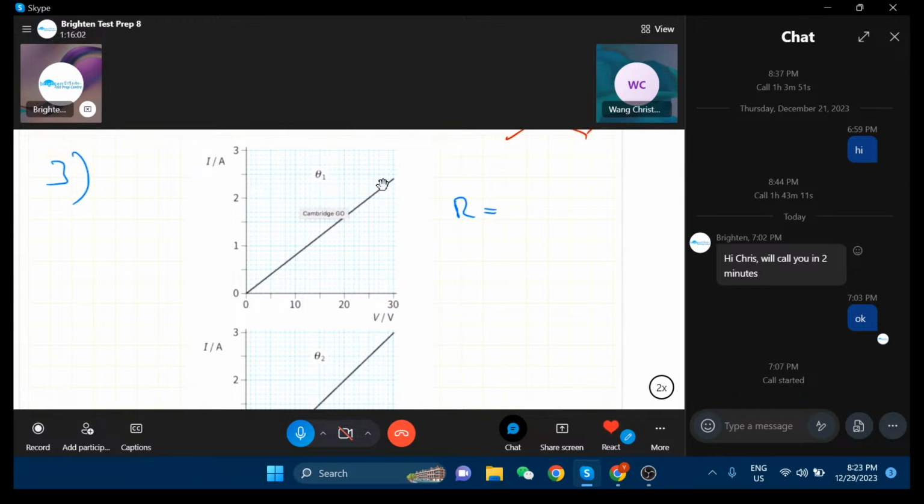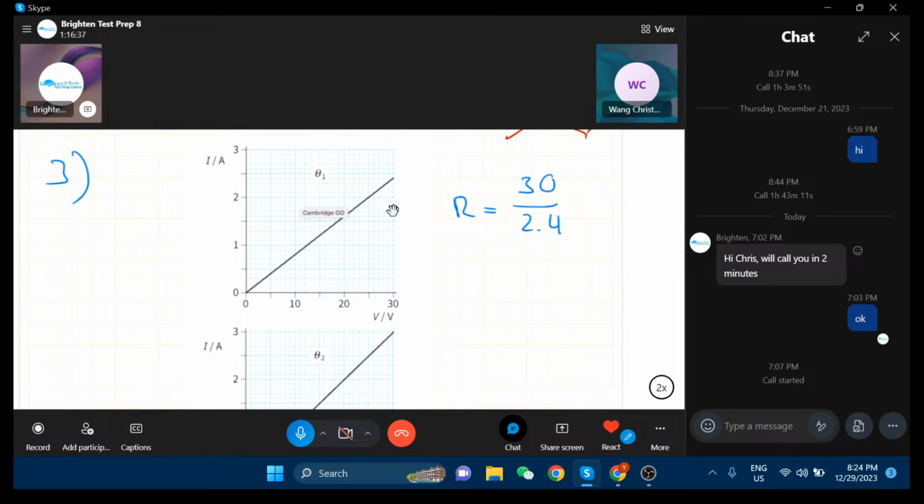2.4 amps current. Okay. So 30 over 2.4. Okay, yep. Go for the extreme point, yep. That seems to be a feasible point. Of course, any is always good enough, right? You can say where do I have a nice intersection? For example, this one seems to be quite nice as well. 10 goes to 8. So it's really up to you.